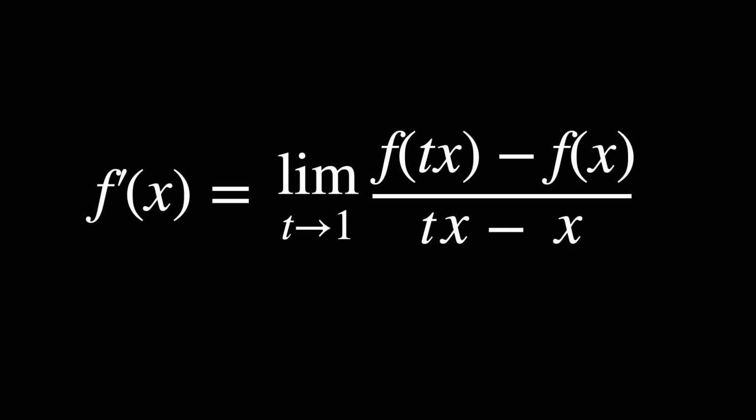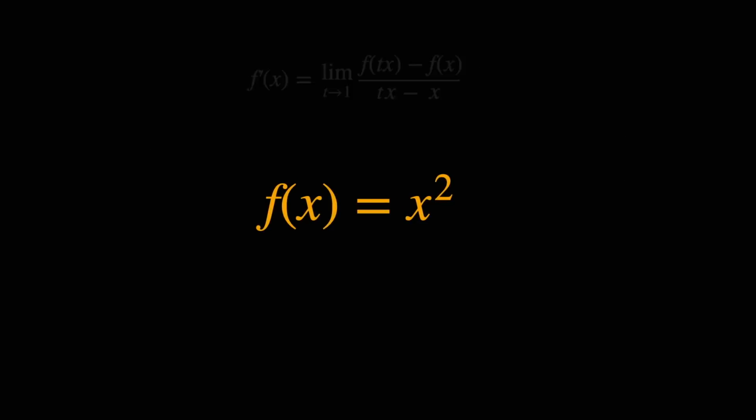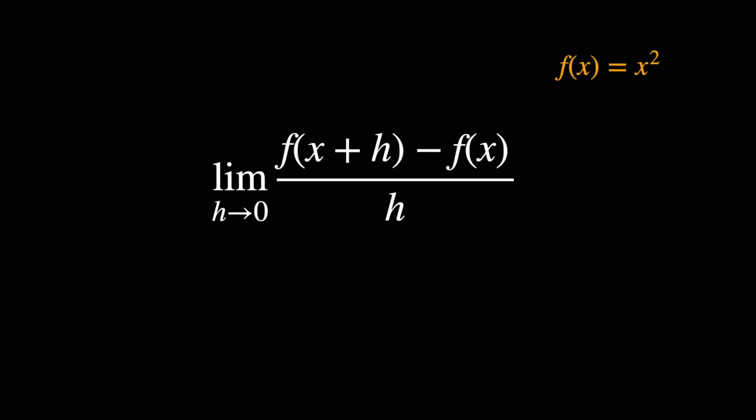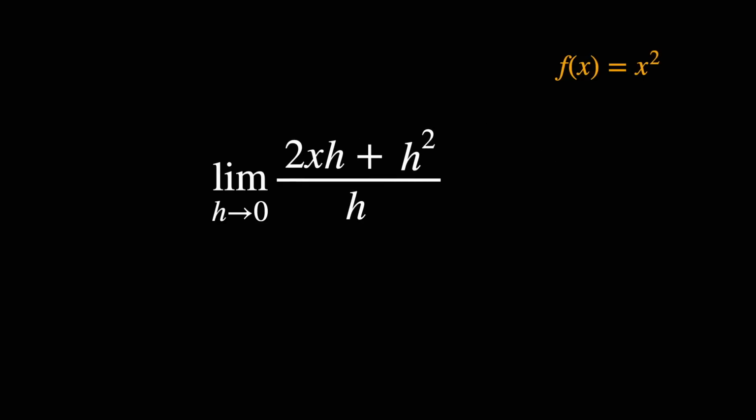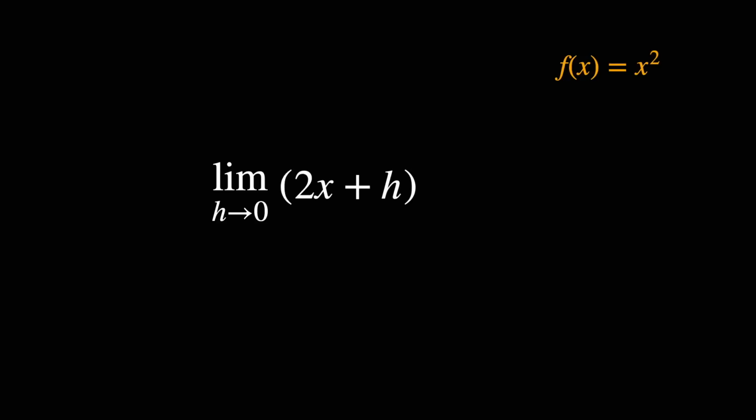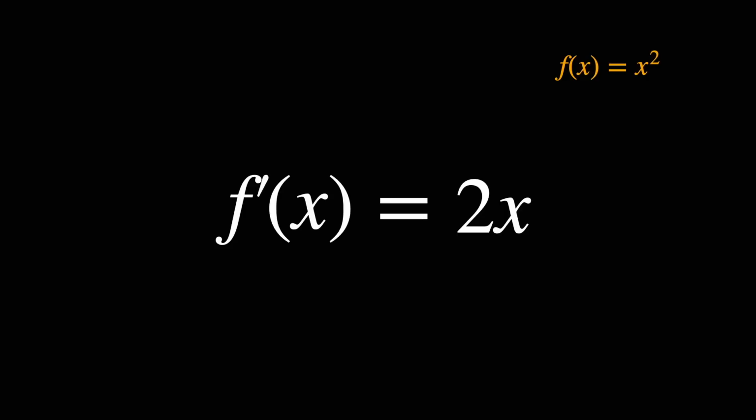Let's compare the two different definitions of the derivative by taking the derivative of f of x equals x squared. Starting with the original definition, we have x plus h squared minus x squared over h. We expand the binomial, cancel x squareds, factor out an h on top, cancel the h, and finally we are free to plug in h equals 0, giving us a derivative of 2x. Now that was pretty straightforward, but notice that we didn't get the form of the derivative until the very end.